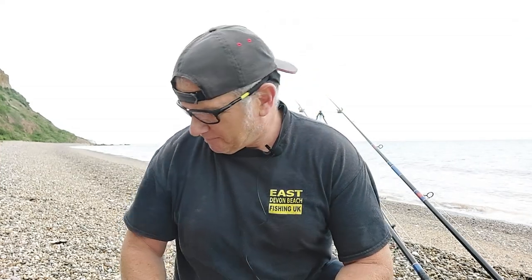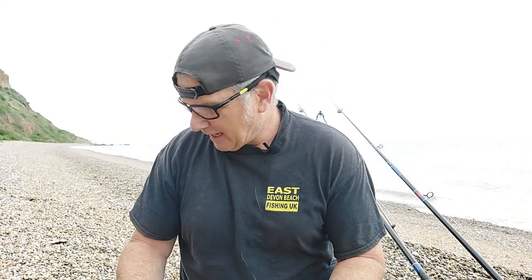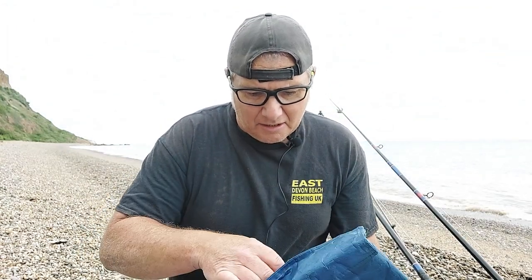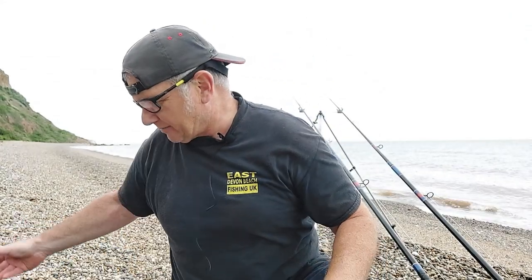We're just after, well, a couple of hours now actually, after high tide. So we're going to be fishing down here for a few hours. Bait wise, I've got plenty of peeler crab. So we're going to have peeler crab on one, and I've got some sand eels with me. So we're going to alternate between the two, sand eels and peeler crab, and hopefully into the fish.